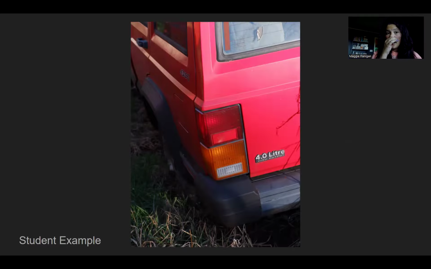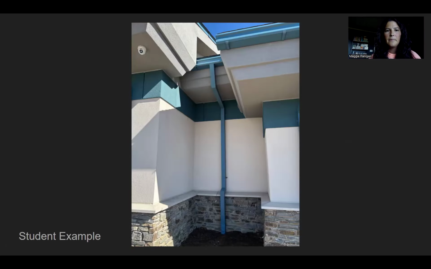A student example here, and what I think is interesting about this is it again feeds the concept, makes it feel like this vehicle is stuck or off kilter. Maybe it ran off the road, and using that asymmetry really makes that feeling occur. Another really cool example of playing with objects, playing with mirrors, playing with glasses to make the images have this really strange sensibility to them. This one also plays with that shallow depth of field concept that we already talked about as well. Here's another great student example of asymmetry.